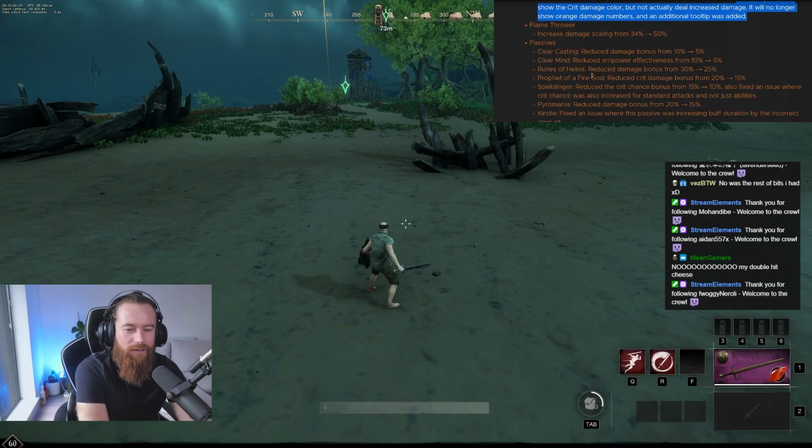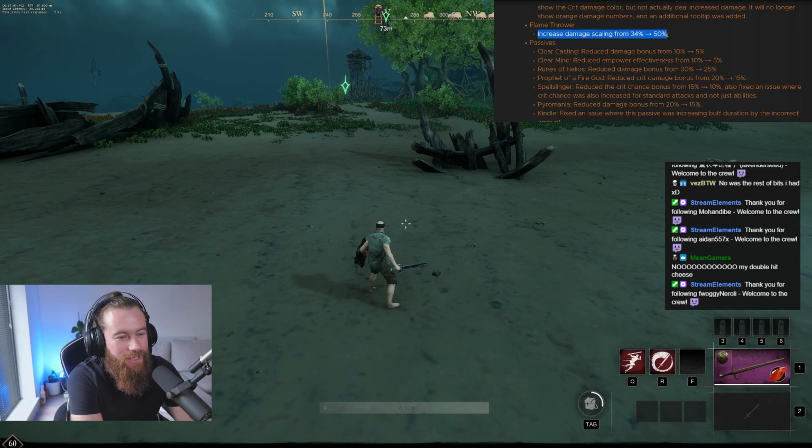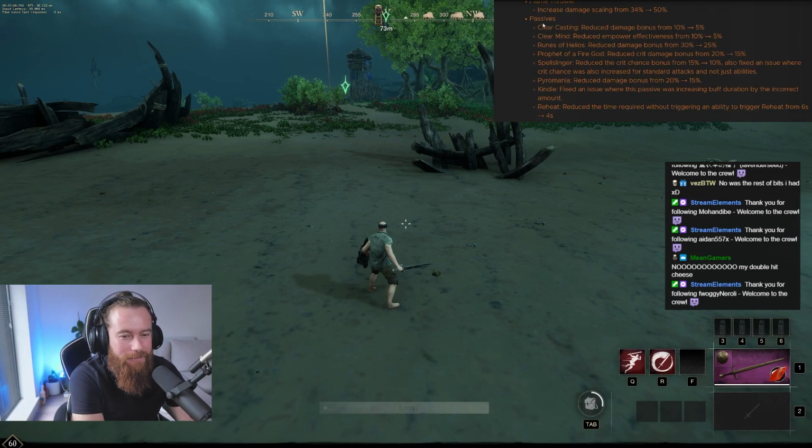Flamethrower. Our favorite move, I'm sure, boys. It's actually kind of cool to look at. Increased damage scaling from 34% to 50%. And then the passives, there's quite a few here.